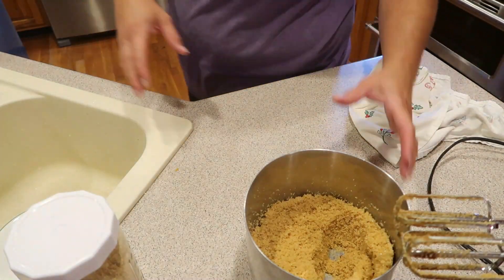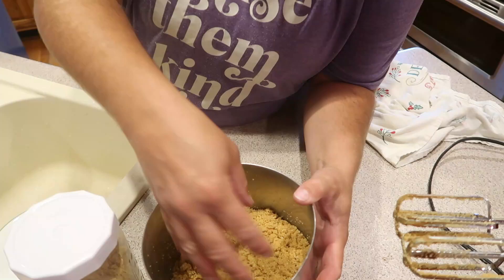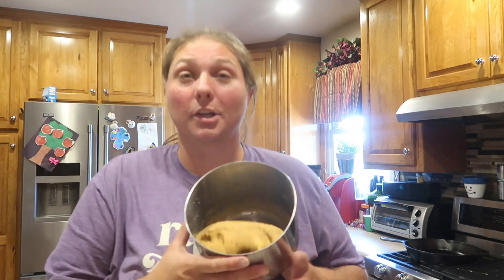I'm happy with that brown sugar. See how soft it is? It does not cake up like the brown sugar you buy at the store, and I really think part of the reason is because you're using really fresh ingredients. If you make it in small batches like this, you use it up before it has time to sit and get old. So, so simple — sugar and molasses. For this I used two cups of sugar and about three teaspoons of molasses, and I just kept adding it until I liked the color. If you want dark brown sugar, you just keep adding more molasses a little bit at a time.